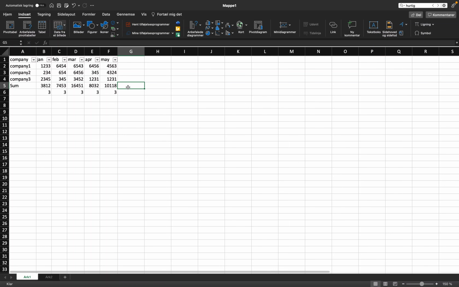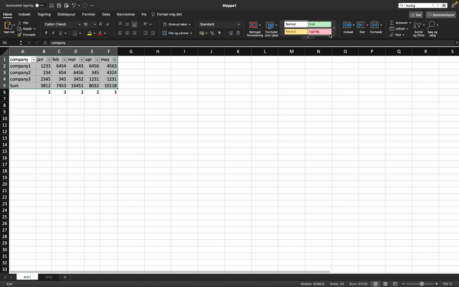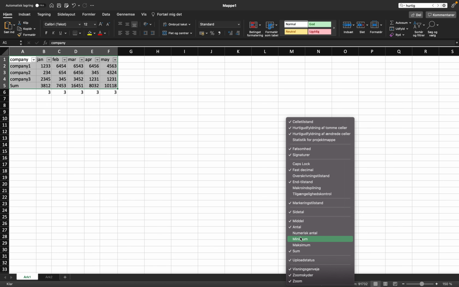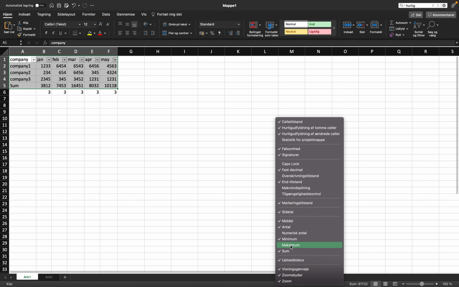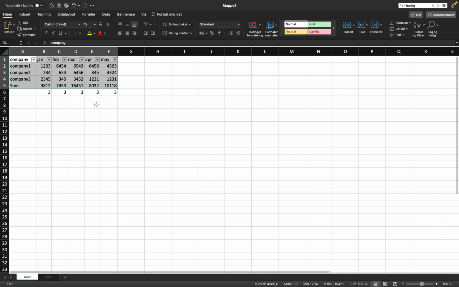So in previous tips and tricks videos here on the channel, we have seen how we can select data and then do auto sum on these data in order to get some values calculated. But what few are aware of, even though that is present all the time, is that in the status bar at the bottom of your Excel application, you can actually see some information as well based on the data that you have selected. You can even right click and then add, for example, other values so that you get the minimum and maximum value, and then this information that is displayed right here is adjustable based on what you select.